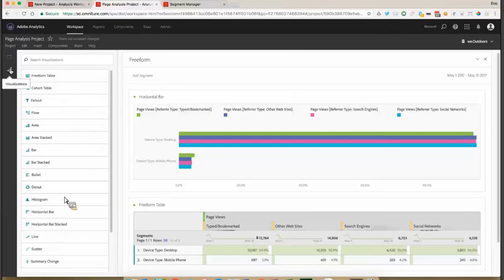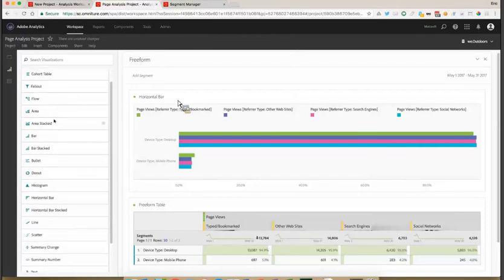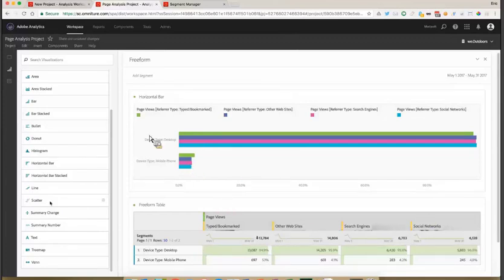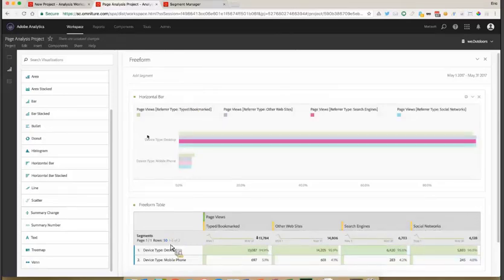But above components, we have visualizations. And we could probably spend the entire hour just drilling into not even half of all of these visualizations. We have so many. Freeform table is what we've been looking at over here. We also have cohort tables to better understand retention within your website or app. We have fallout, which is similar to pathing-focused items for fallout and flow. We have area and area stacked, bar, etc. Here's one that we've just been looking at over here, which is horizontal bar. All of those different items are built right into the tool and made available to you.